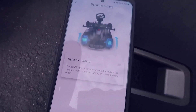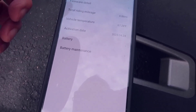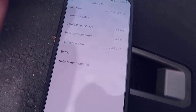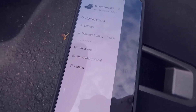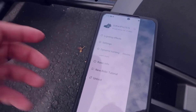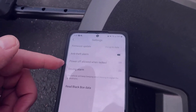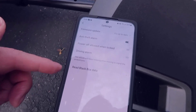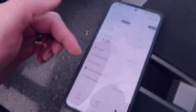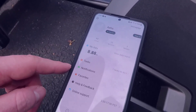Most people seem to think dynamic turning doesn't make much of a difference, but it's worth testing. You have basic info like firmware version, total riding miles, vehicle temperature, battery status, and battery maintenance. There's also a new rider tutorial which you must complete in order to unlock sport or track mode — I highly recommend doing that. You can also unbind the device if you sell it. Additional settings include an anti-theft alarm, power-off controls, a driving alarm, and black box data.